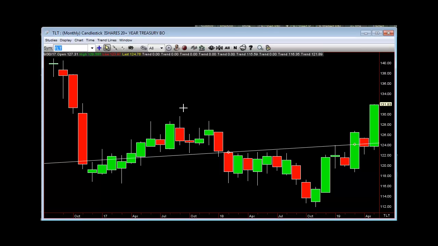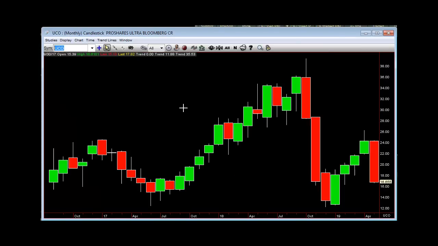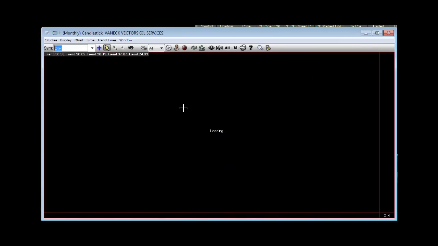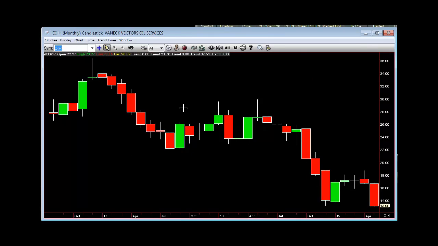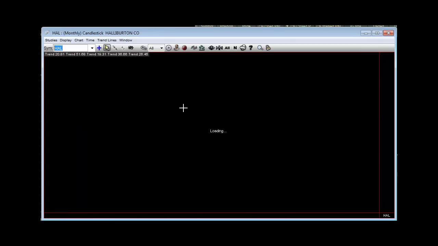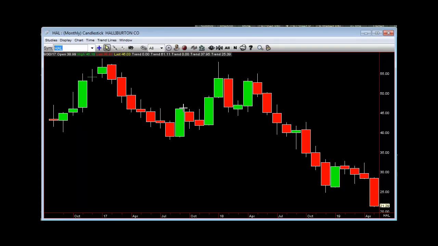If we take a look at crude, crude gave you the 2-2 reversal back down, and boy, OIH and all the boys just getting killed. Just killed. Halliburtons and your SLBs and all that stuff just getting annihilated. And so do we know about this? We did. 2, boom, into the lows, Halliburton.